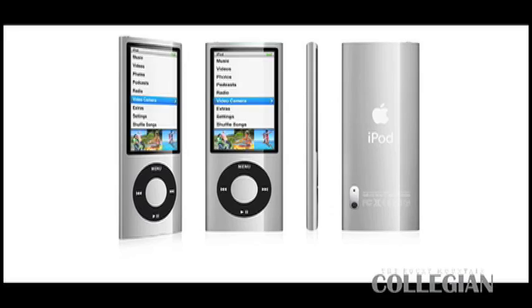The big news is the iPod nano — it got a video camera, which is really exciting. They compared it in the presentation to the flip cameras you see around a lot today, those cameras about this big that you hold up and just take video. It shoots at 640 by 480, which is perfect for YouTube — if you had a higher resolution, YouTube would just scale it down anyway.